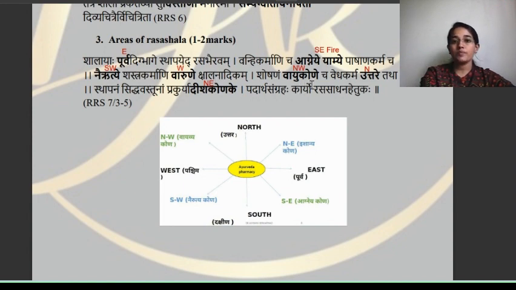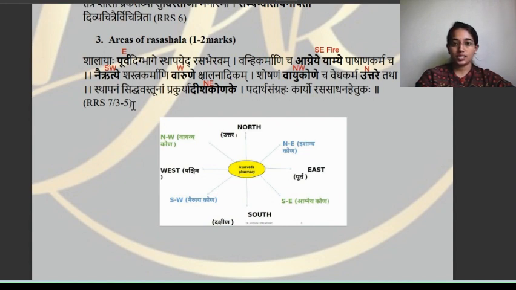So next is Shoshana Vayu Konecha Veda Karma Uttaretara. Usually the function of Vayu is Shoshana Karma. So you can memorize it as Vayu Kona is for Shoshana, that is drying purposes, and Veda Karmas are usually done in the Uttara direction, that is the northern direction. And next is Tabanam Siddha Vastuna Prakuryat Isha Konage. Isha Konage is the northeastern side, where the storage is done. Storage of all the prepared medicines and raw drugs, all those storage functions, are in the Ishana cone.